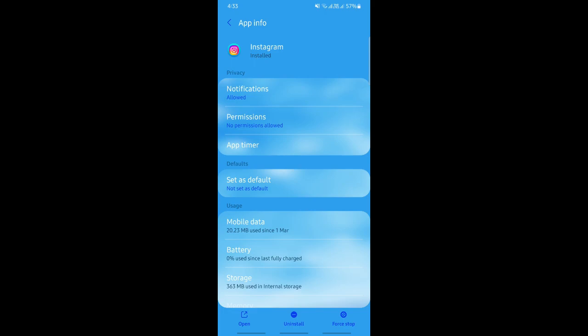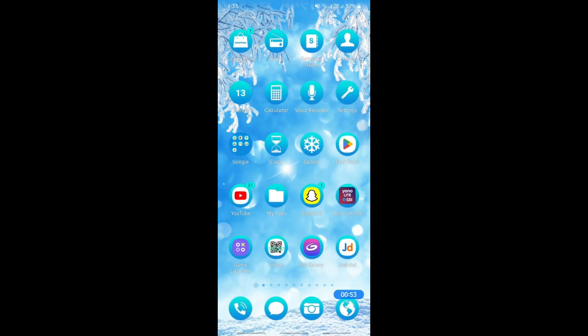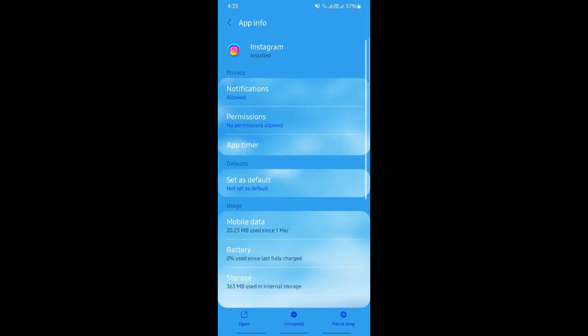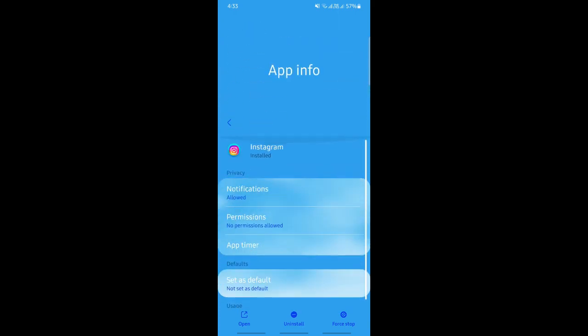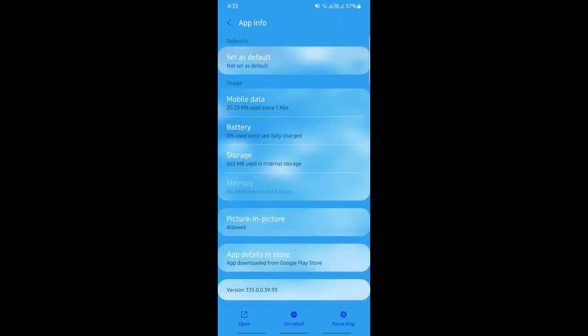Especially when you reinstall, you can try to reinstall a bit older version from Google, because if it's Android especially, you can get a lot of cracked versions of Instagram, or older versions you can find from a Google search as well. So you can try to reinstall that, or just reinstall another version of Instagram, and that should fix this issue. And this only works for certain devices, so just give it a go and see if it works for you.